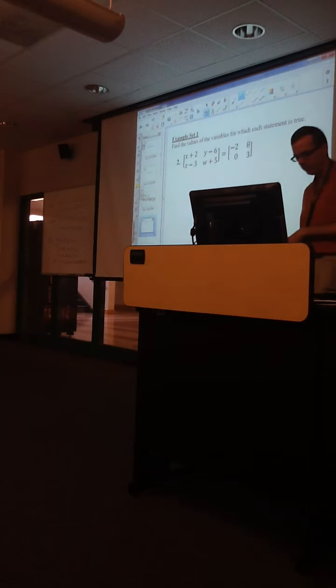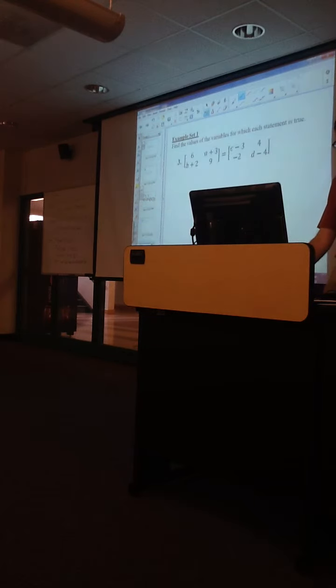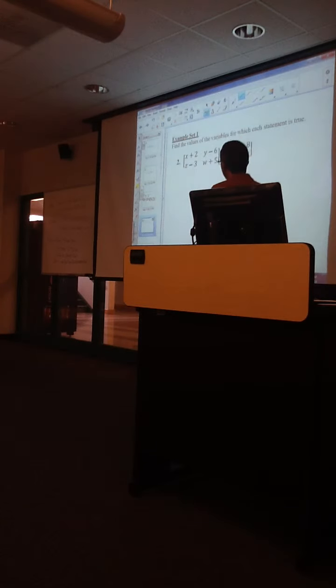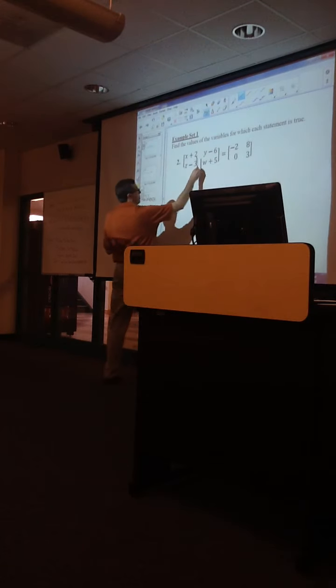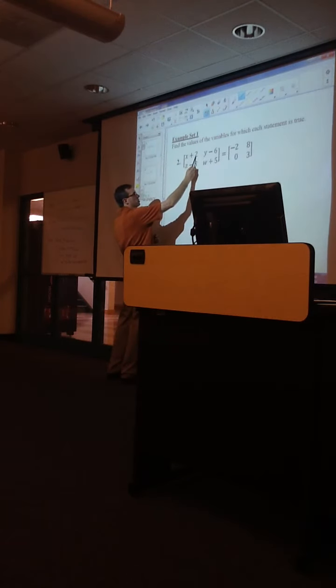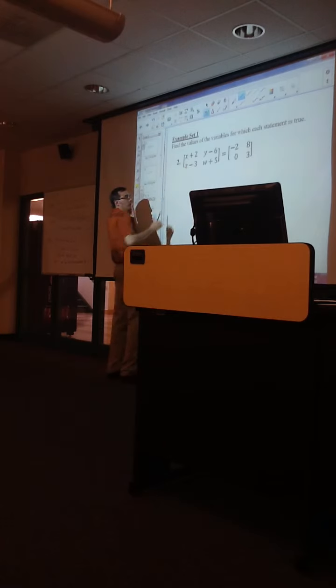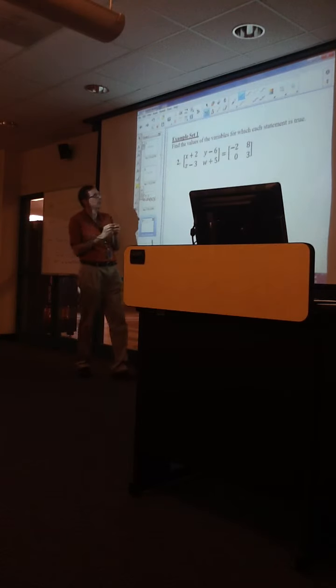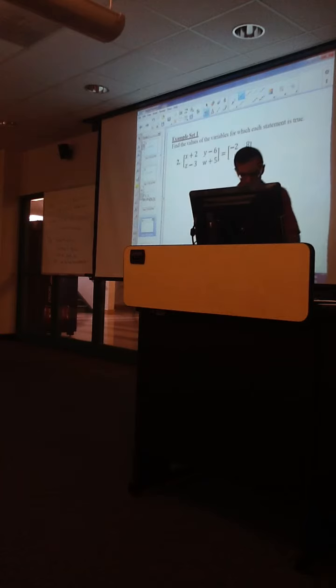Take a look at the next one. Let's do one more together, and then maybe this one you can check on Blackboard. But let's do number 2 together. Now, look very carefully at this. If I look at this matrix, x plus 2, y minus 6, z minus 3, w plus 5, you notice that there's a space between the x plus 2 and the y minus 6, so that indicates that this right here is one column, okay? Because columns are separated by space, right? There's not enough space here, so these are considered to be together, even though they're different terms. So x plus 2 equals negative 2?